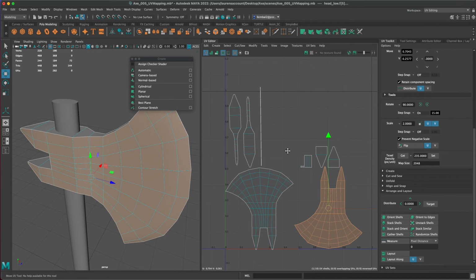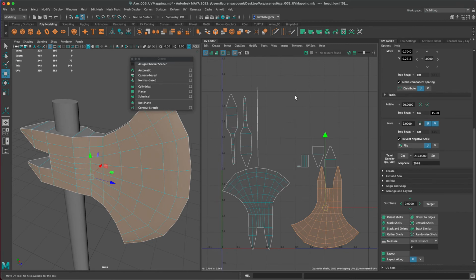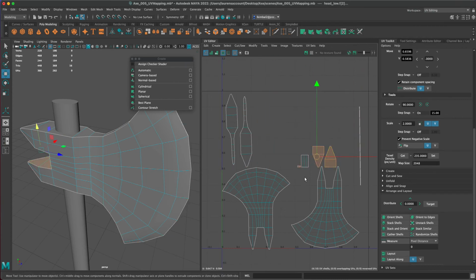However, if you ever find yourself in a position where it becomes a real headache to lay out the UVs, then you could just disregard the distortion as long as it's not bothering you. All right, and that distortion isn't too severe. All right, so let's see what we got here with these little pieces.